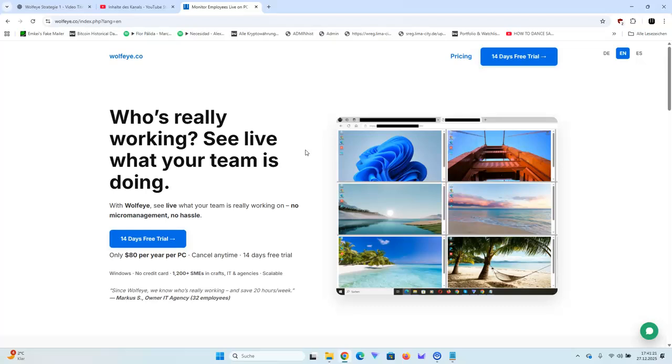So these are the 7 steps. Define your goals, decide which devices, decide who has access, clarify legal and policy questions, start with a small test, plan your communication to employees, and then roll out in stages and review regularly. If you follow this checklist, you will have a much smoother and safer rollout than just installing a tool and hoping for the best.